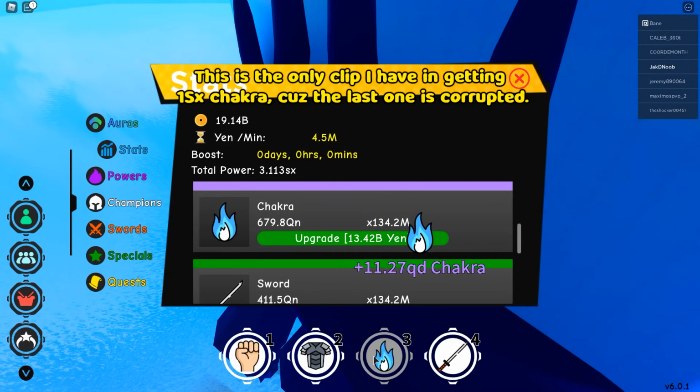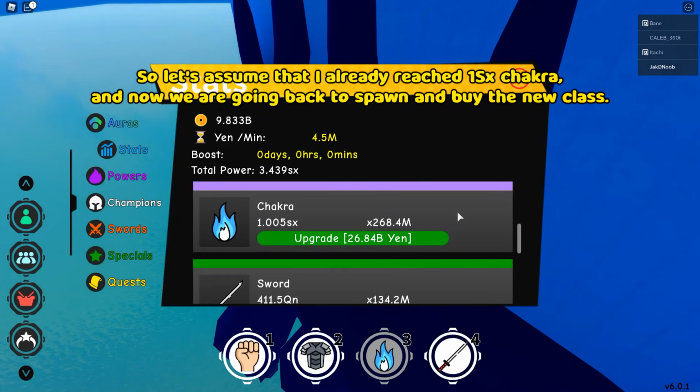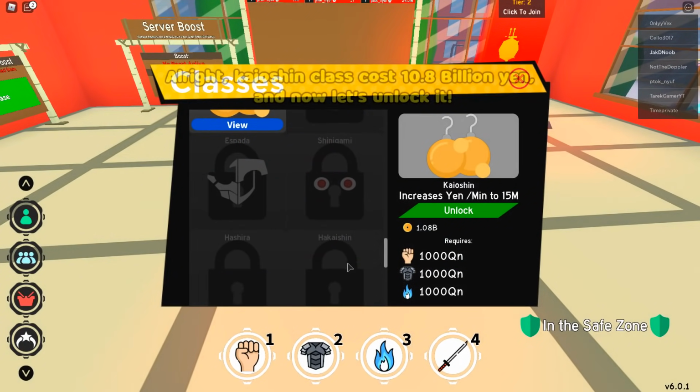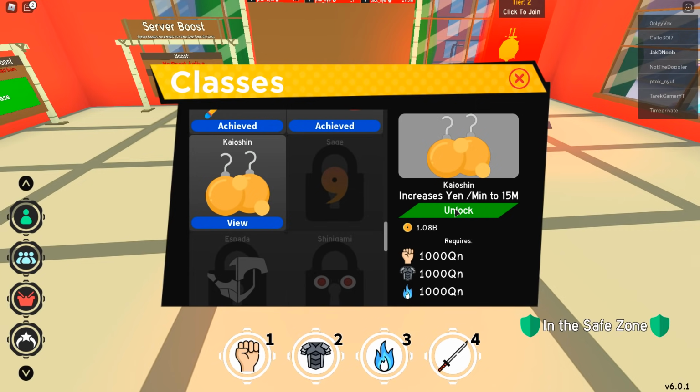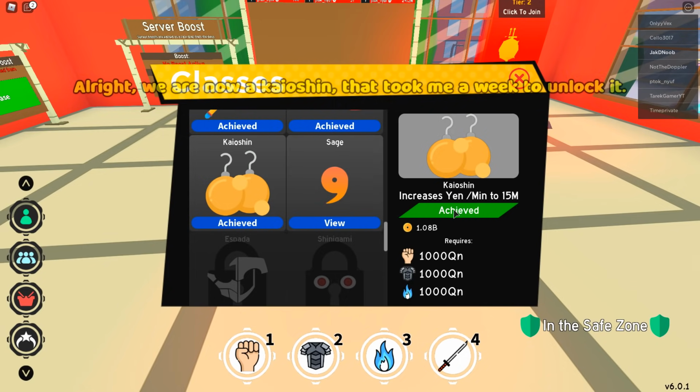This is the only clip I have in getting 1 SX chakra, because the last one is corrupted. So let's assume that I already reached 1 SX chakra, and now we are going back to spawn and buy the new class. Alright, Kaioshin class costs 10.8 billion yen, and now let's unlock it. Alright, we are now a Kaioshin, that took me a week to unlock.